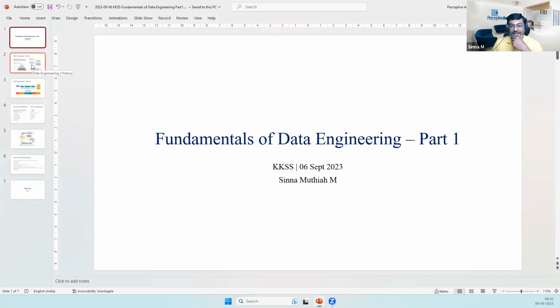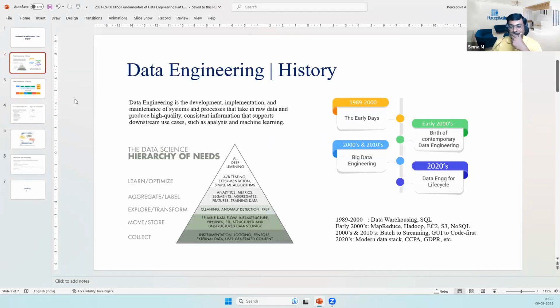I've condensed one chapter into one slide, so we have approximately 4 slides. Okay, so the first one: data engineering, like everybody knows, is the upstream process of analytics, ML, and AI, right? It is the steps that a company takes to develop and implement the pipelines or processes that take in raw data and produce high quality, consistent data that can be used for downstream use cases, right?